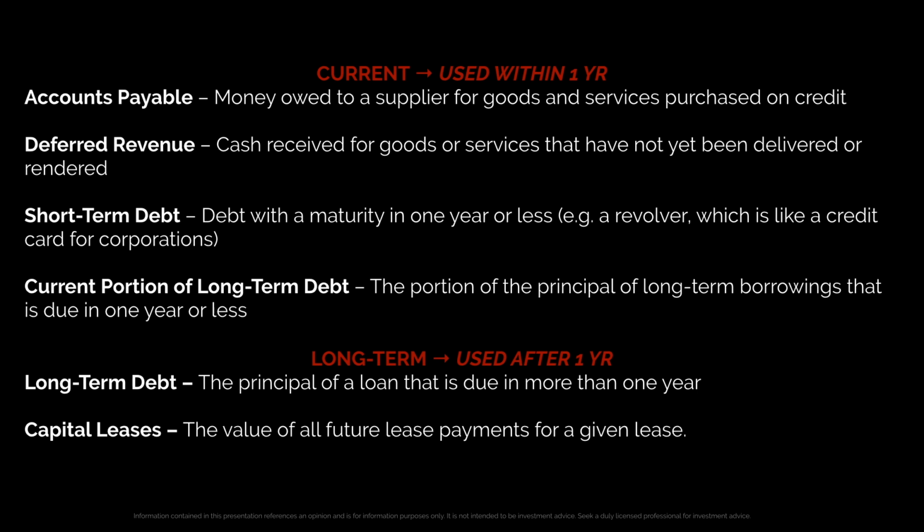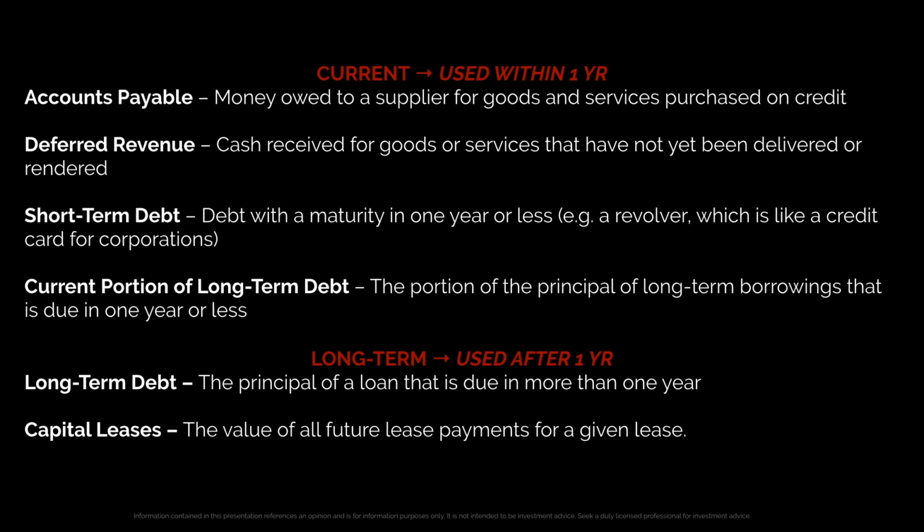And lastly, you can also have capital leases, which is the value of all future lease payments for a given lease. So if you sign a contract for a 2-year lease, you have to mark down that you actually owe that money to someone else because, again, you're in a contractual obligation to pay out the remainder of your lease. So we mark that as capital leases on the liability side on our balance sheet here. So these are, again, the liabilities. The definitions are all here, and you're going to go into them in a little more depth in section.